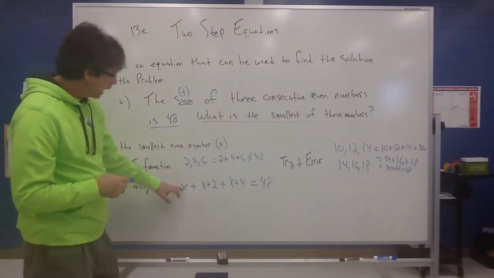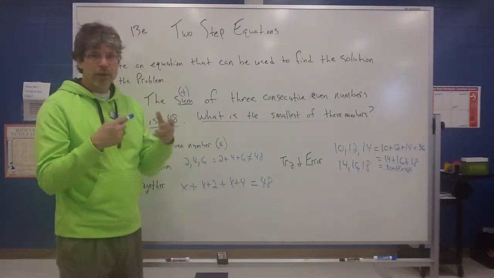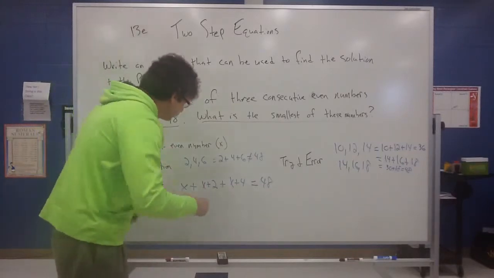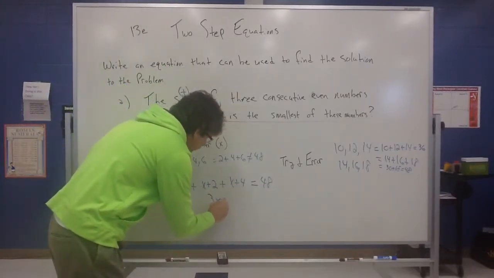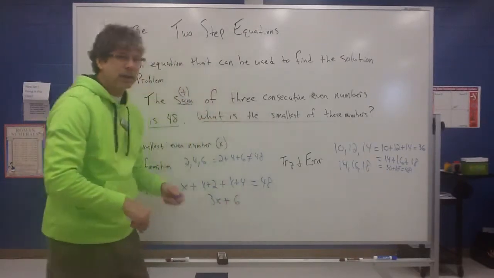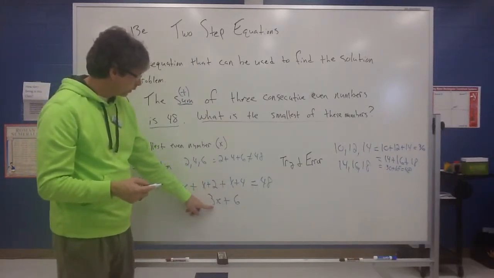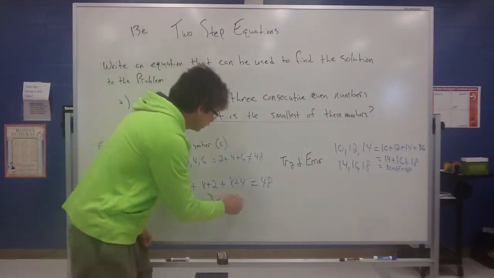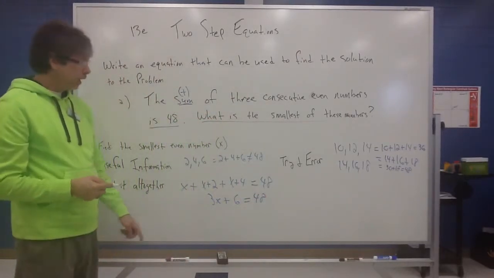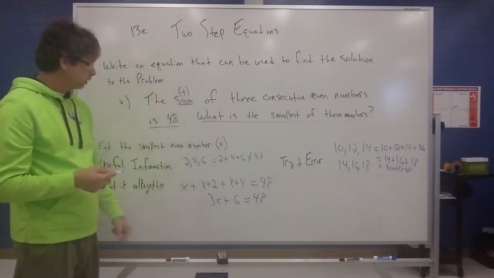We know that I can combine like terms here. x plus x plus x, remember, that's repeated addition. I can use multiplication. So x plus x plus x is the same thing as 3x, and I can add that 2 and 4 together and get 6. So there's where that combining like terms we did earlier comes in handy. And that now equals this 48. Now it's starting to come together. That looks like something that we've been doing. But notice how we have to put that together on our own.